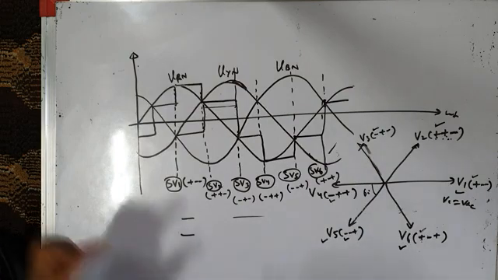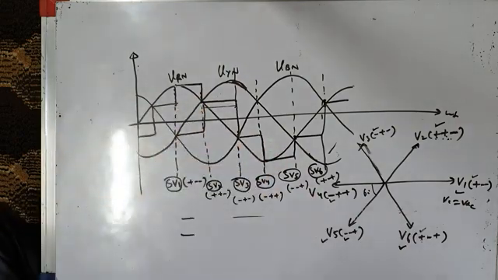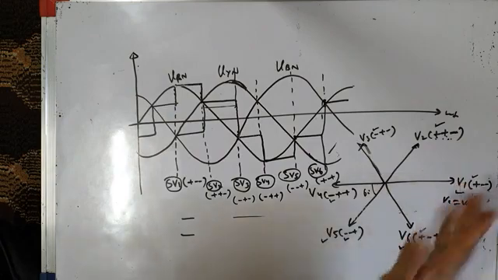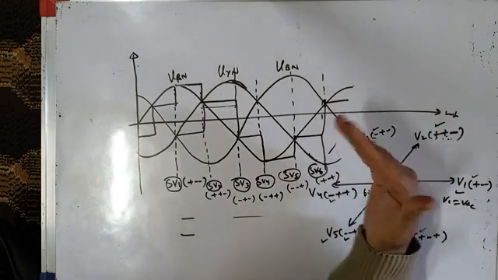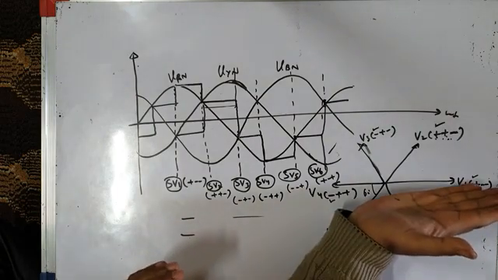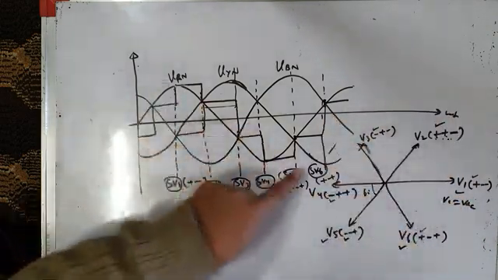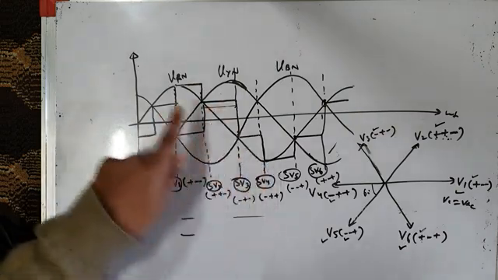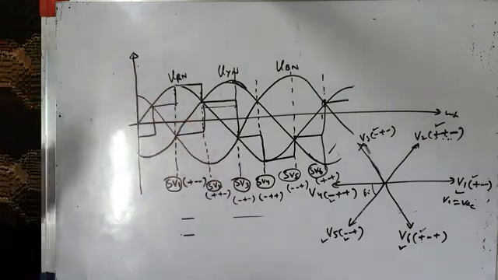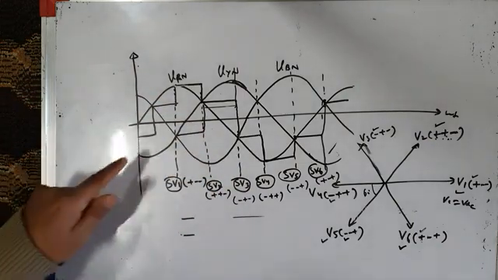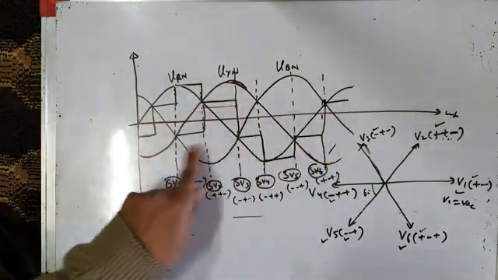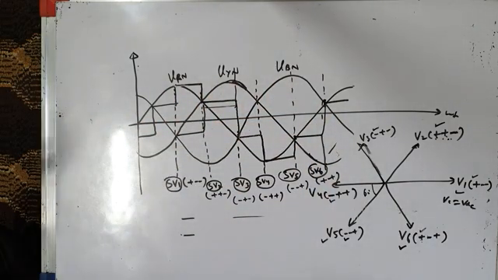But our aim is not to produce these 6-step voltage waveforms. Our aim is to produce voltage vectors which are not jumping from V1 to V2, V2 to V3 and so on after every 60-degree interval, because these voltage space vectors, when they jump like this, they produce 6-step voltage waveform VRN, VYN, VBN, as shown here or as shown previously. We want that our voltage should not be 6-step like this, it should be sinusoidal like this, VRN, VYN and VBN as shown. How to do that?